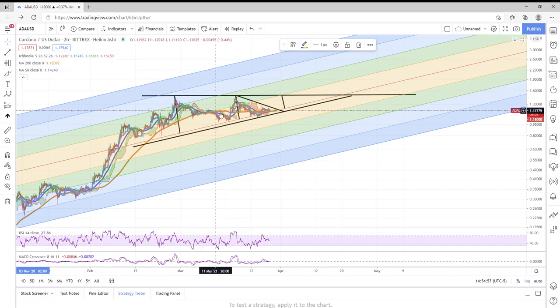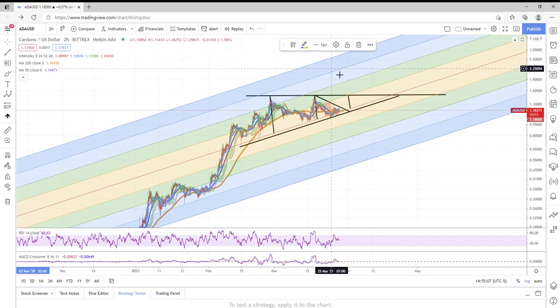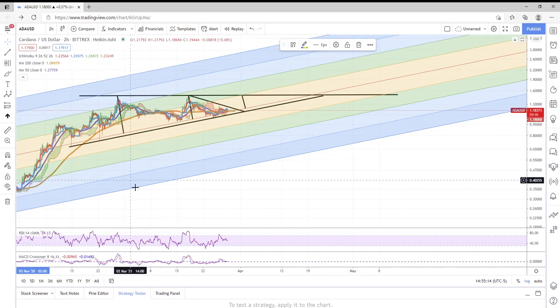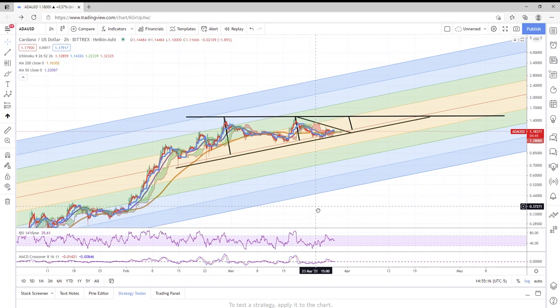And we may come back down and check this median line until we get out to mid-April to end of April before we really see this thing take off. So that is my prediction right now. Let's go over and see if we can iron out some of these time frames.